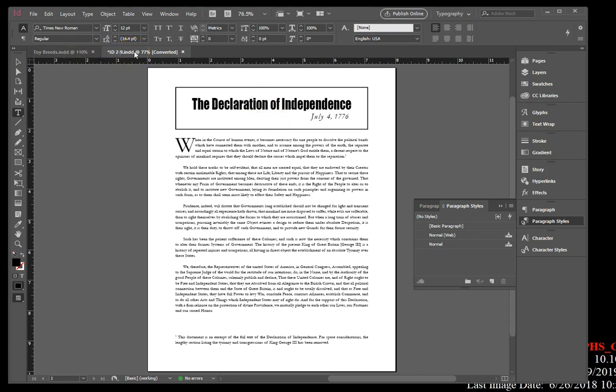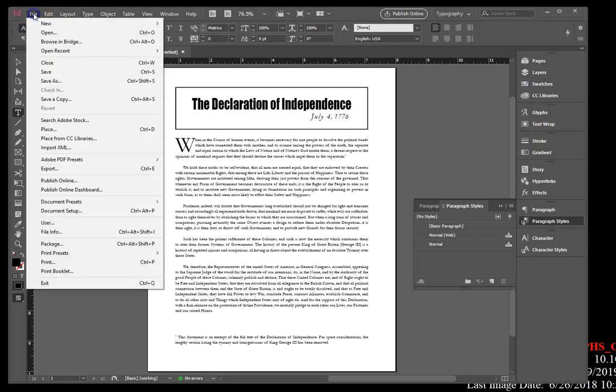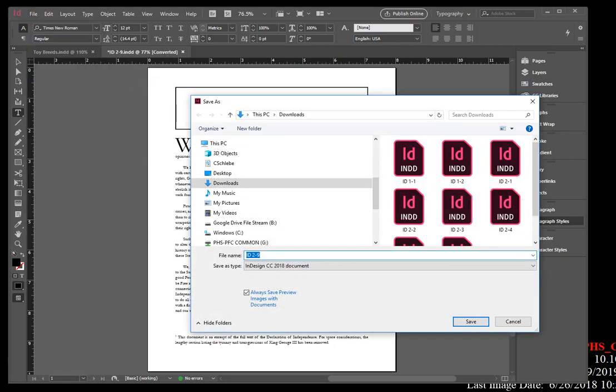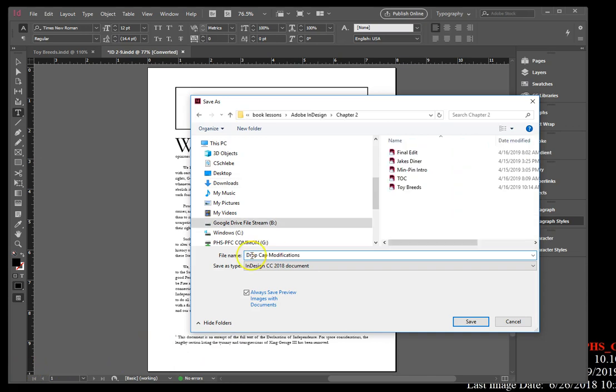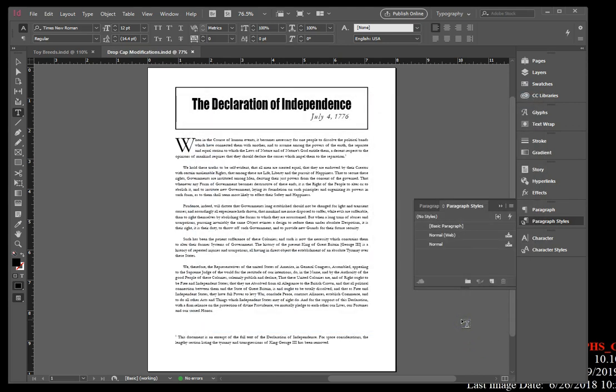And then we're going to save it as drop cap modifications. You can see I have it saved as drop cap modifications in chapter 2 in my InDesign book lessons, and hit save. Click the zoom tool and then drag a selection box around the first paragraph.